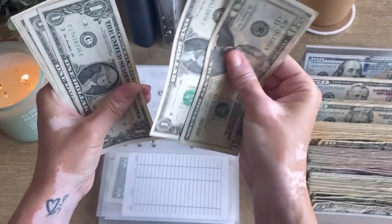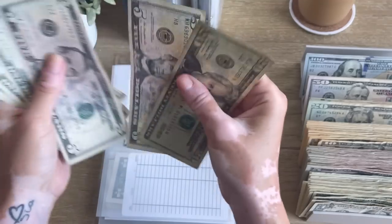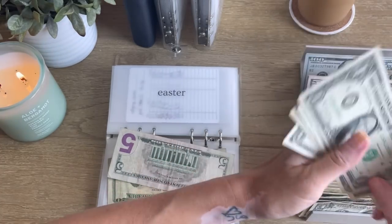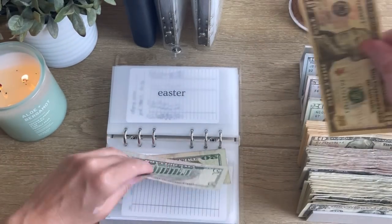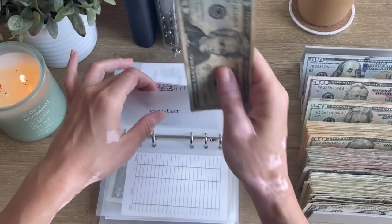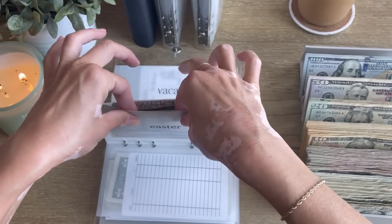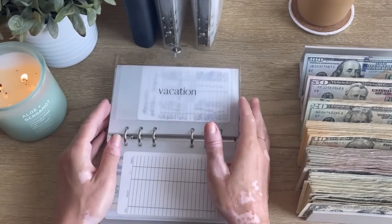25, 30, 1, 2, 3, 4, 5. Oh. So this is 10. 5, 6, 7, 8, 9, 10. As always, the fives and ones are stuffed. Yes. So 35 in Easter, which is what we had to begin with, but still. Oh my gosh, why am I flubbing up putting the bills in here? Maybe not most improved then.